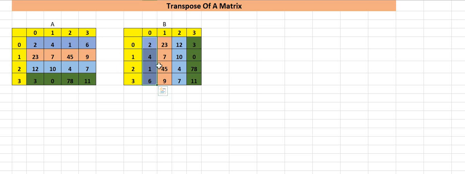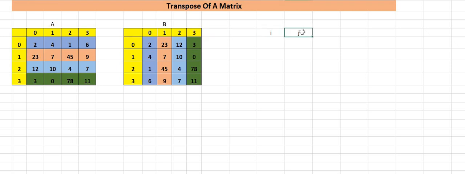Well, both of these matrices are of 4 into 4 size, right? So definitely we will be working with two variables i and j, that is two loops we will be taking. So initially, can we just work with only one row? Let's just check how it will work. Can I say this 2 element, I have to place it where? Over here, right? It means A of 0, 0 is getting stored in B of 0, 0. Can we check it again?